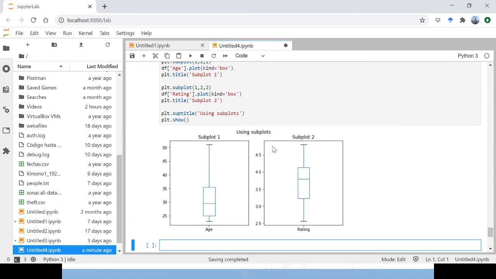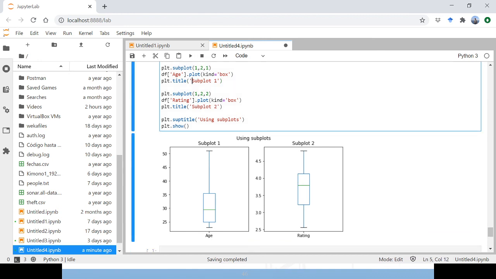Okay. Instead of plot 1 and 2, you see that you already have here the name of the variable. It's not necessary to write the name of the variables on the top, but just to make an example, you can write them.